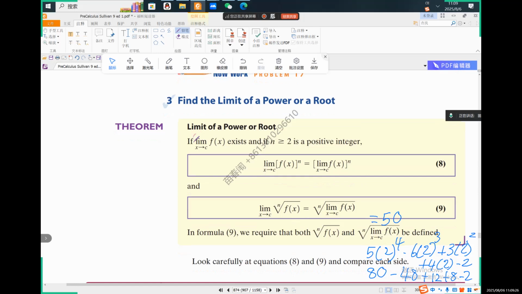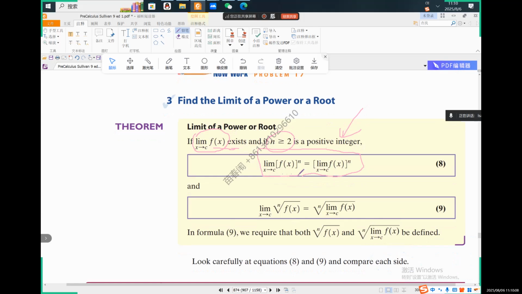And now, if they say f(x) has a limit as x approaches c, I mean, if the limit does exist, and we make it into 2, and it's an integer. So this is working, which is still kind of like substitution, a little bit. Okay, and then n, why does it have to be greater? Oh, right, because of that.